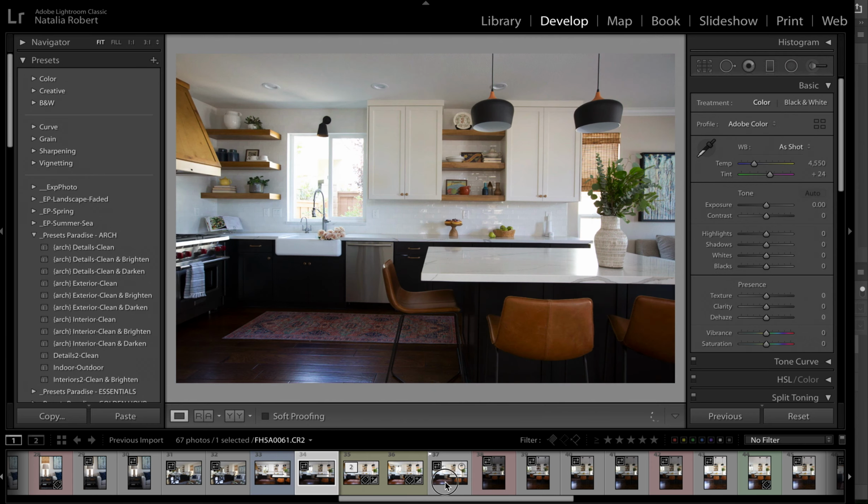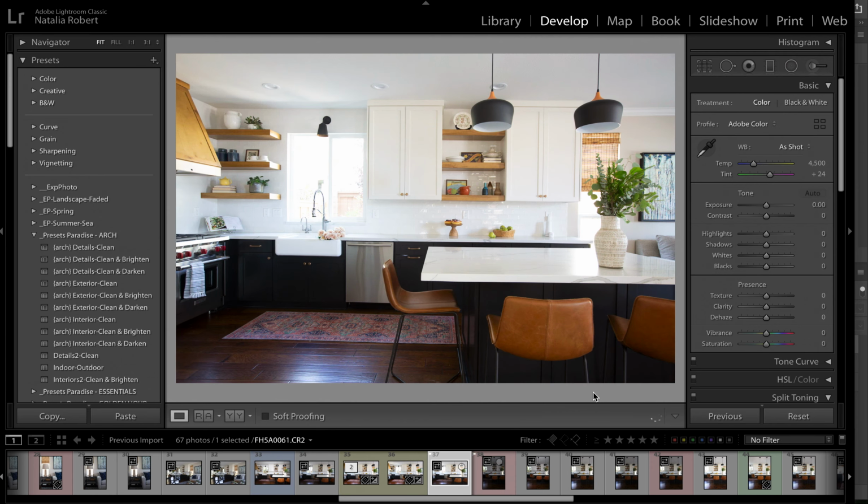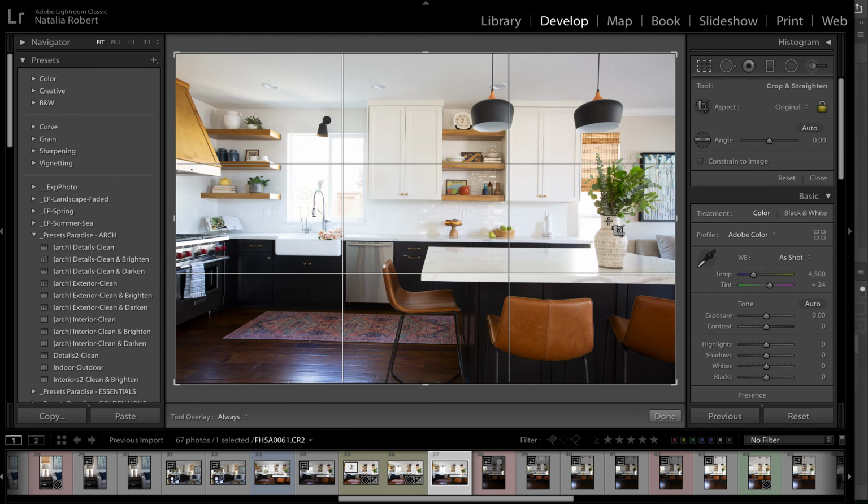Yeah, we'll do one of these. Let's do this one, and this is just for demonstration anyway. So we're going to basically learn the shortcuts to these tools up here. The first one I want to go over is the crop tool, which is the one on the far left. And for that one, you press the letter R.